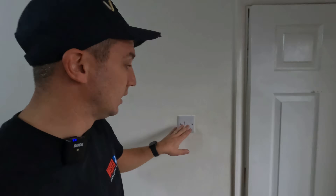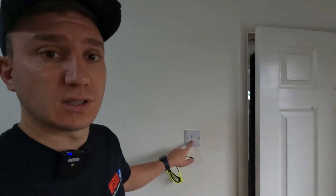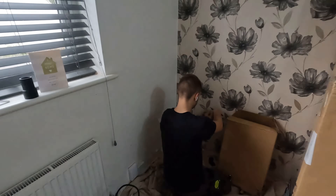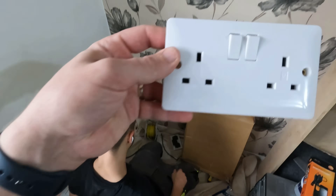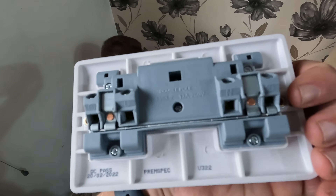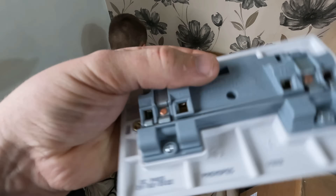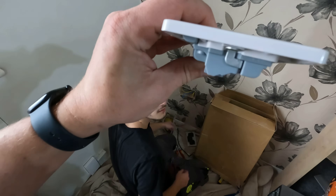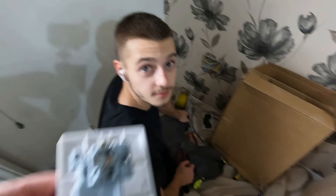Yesterday we focused on rewiring the ground floor lighting, so everything is rewired and pulled through. These are the Verso switches — very nice and modular, so when it comes to two-gang or three-gang you can swap out and put intermediate switches. We've got all Verso going in. Casper's just second fixing a socket — big beefy terminals, plenty of room, you can squeeze that nicely into a 25mm back box.